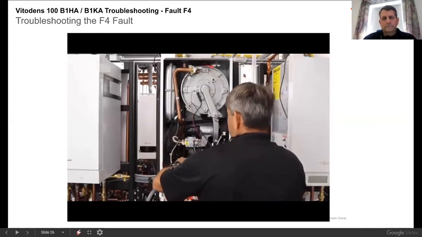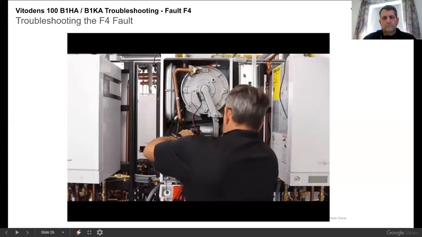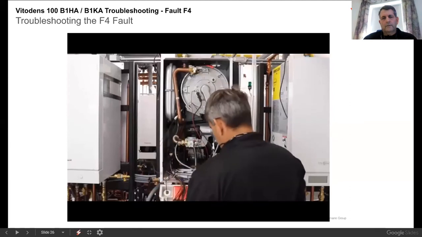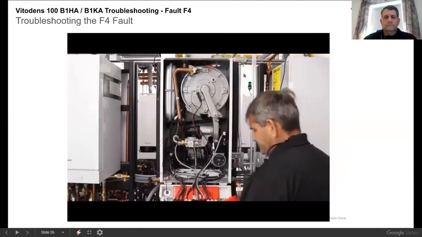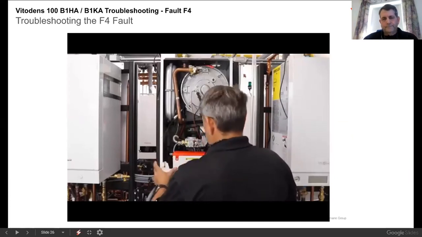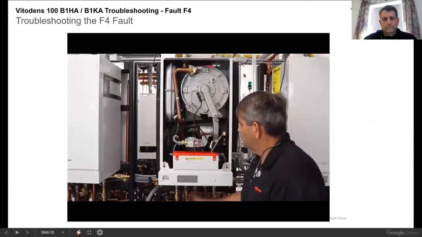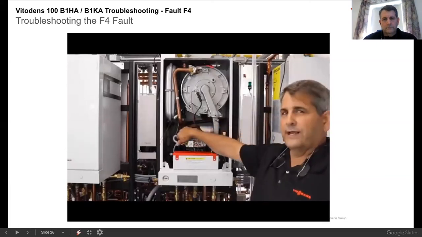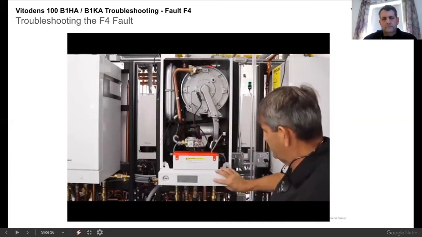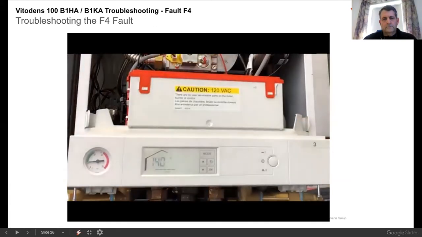Make sure you put that 5-0 washer back in like I did. You'll know right off if you didn't. Just going to plug our wire back in here. Make sure everything's plugged back in. Put our cover back on. Close it up. Turn your gas back on. You can do a quick gas check with some bubbles or a sniffer if you'd like, and just make sure you have no leaks when you're done. We'll power the boiler back on as it goes through all its test cycles one more time.